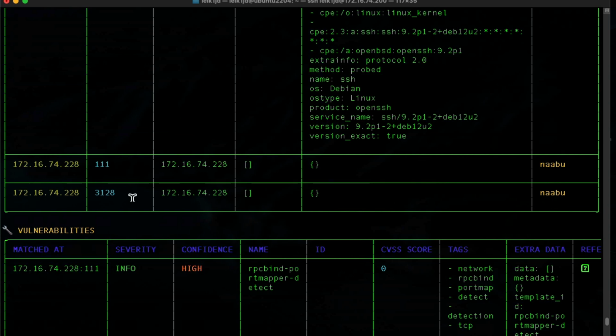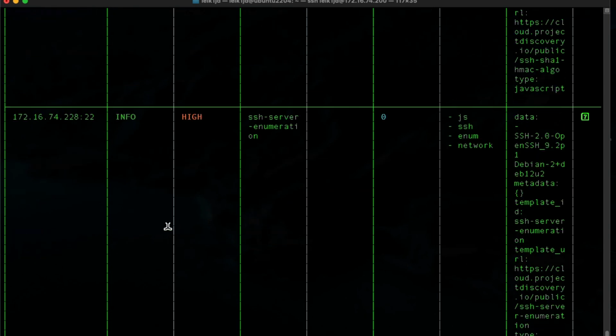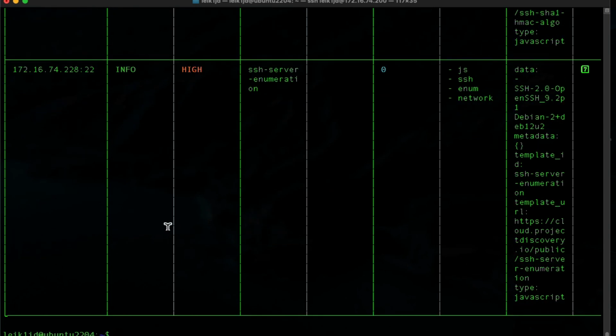I'd have to look at the Proxmox documentation to find that out. And then it lists vulnerability info, and under severity, it just lists it as info. So if it were a critical security flaw, I'm sure it would give more information about it.